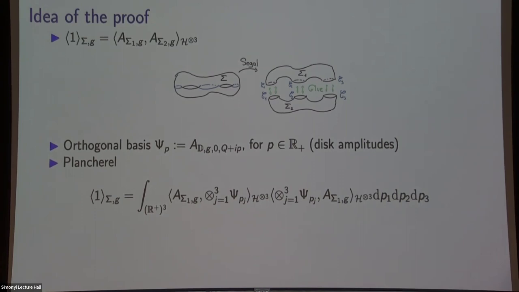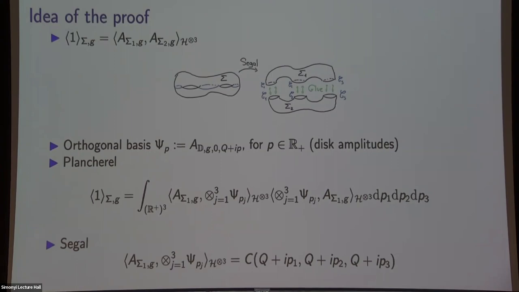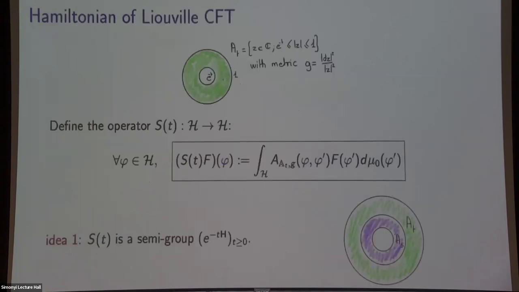So actually, the situation is a bit more complicated than that. This family is not enough to diagonalize the space. To construct a complete family of the Hilbert space, this will take representation theory, the representation theory of an infinite dimensional Lie algebra, which is the Virasoro algebra. And this Virasoro algebra will construct a complete family of your Hilbert space. This will also be the spectrum of some special operator on your Hilbert space that I want to construct now. This operator is called the Hamiltonian of Liouville CFT. I want to explain a geometric construction of this Hamiltonian.